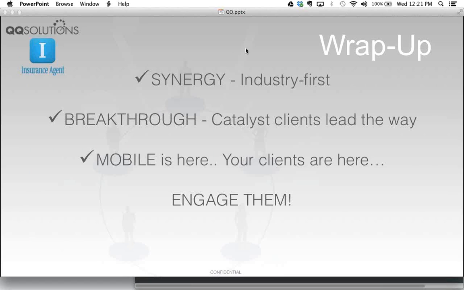And finally, just mobile is here. There is definitely a need to mobilize. It's actually 7 years into the mobile revolution, and you guys have the unique opportunity, because of the forward-thinkingness of QQ, to immediately move to the head of the pack with a mobile application. So get started today, and your customers that you have now and your future customers are already ready for it.